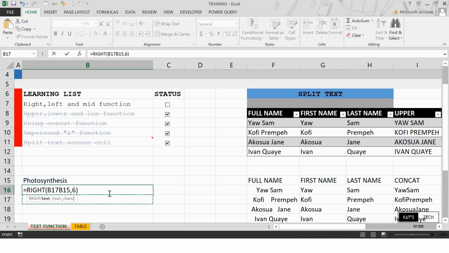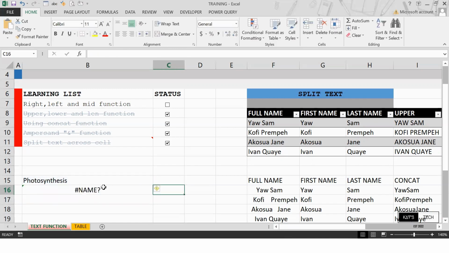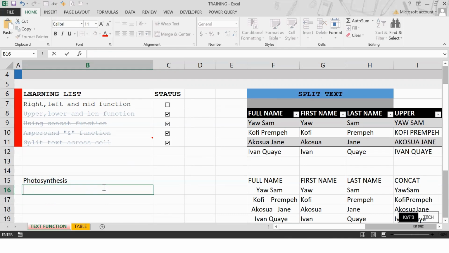Now, sorry. If we want the left, we choose 6, right?